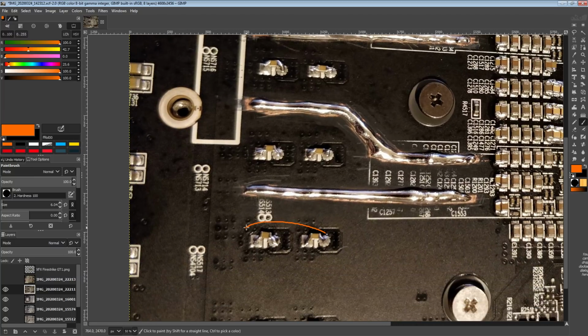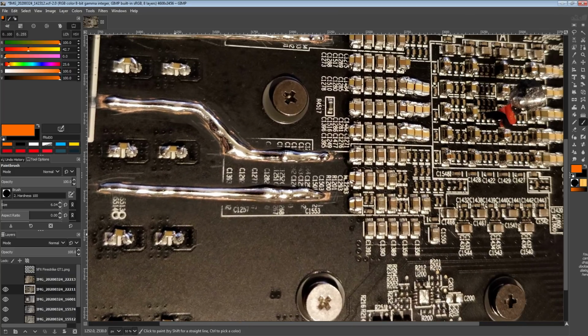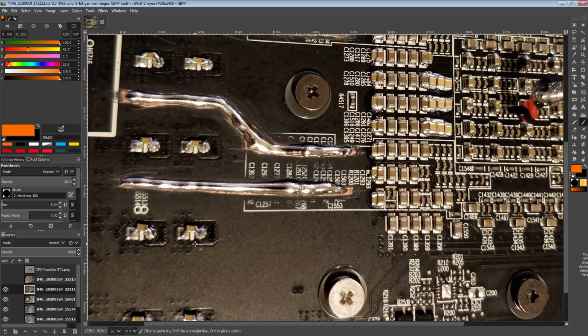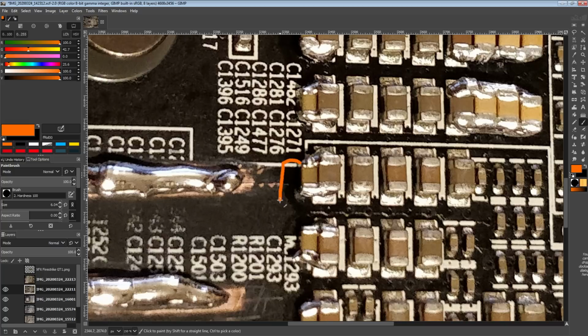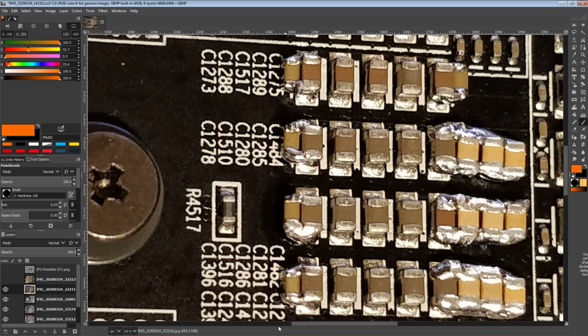And I kind of regret putting a bunch of them in this area, because honestly, you want your capacitors as close to the core as possible. So while this does look kind of neat, in my opinion, this is definitely not the optimal way to implement these. I should have just stacked them over here, just added them right there alongside those.